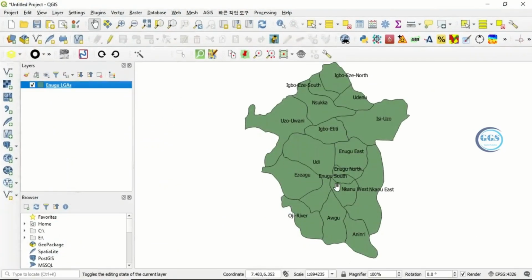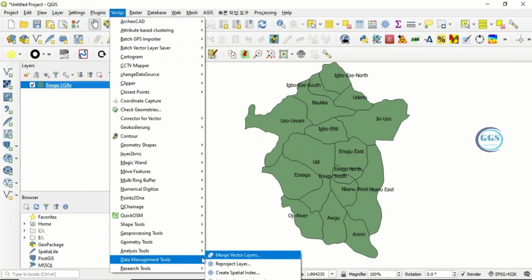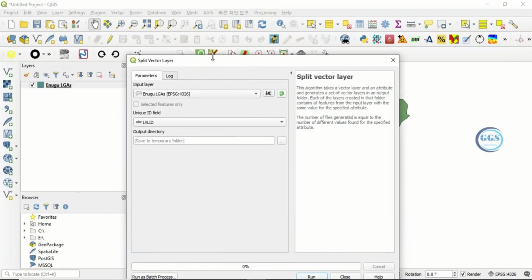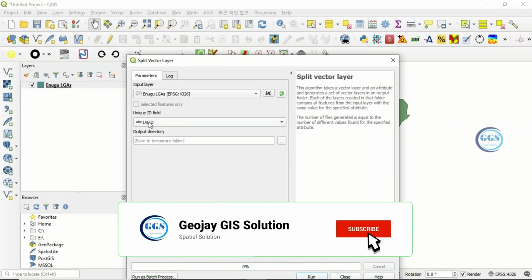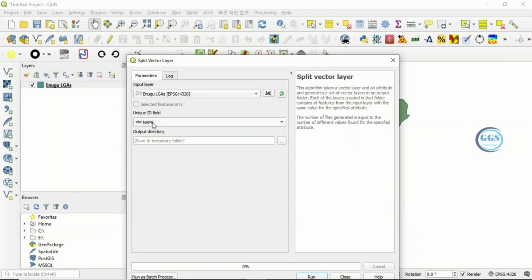Now to split these polygons into their individual shapefile, what to do is that you come to Vector, come to Data Management Tools, come to Split Vector Layer, click on that. Now here under Parameters, the input layer is Enugu LGAs, and the field we want to use to split it, we want to use the name to split it.